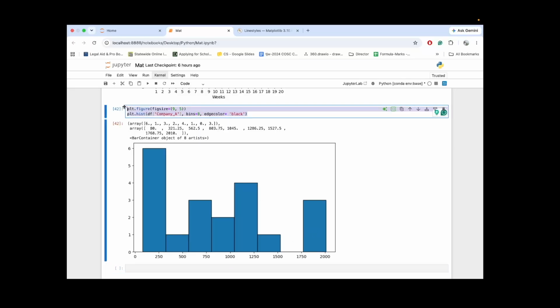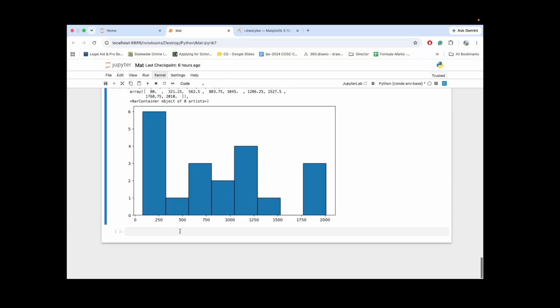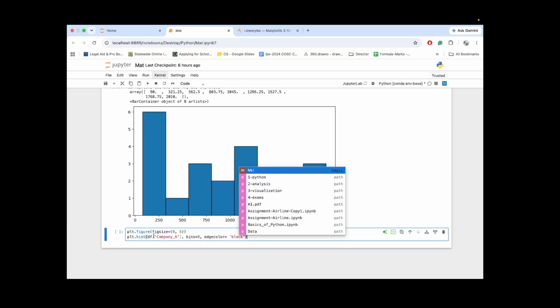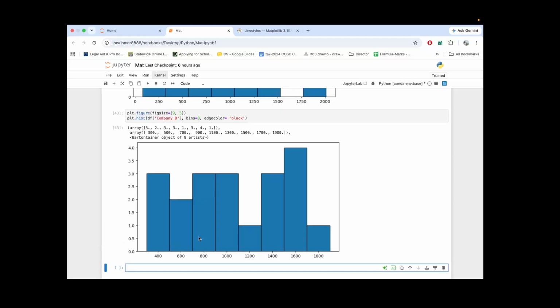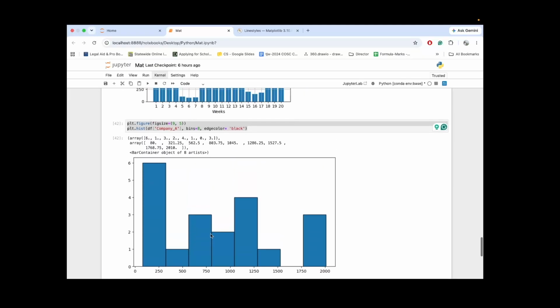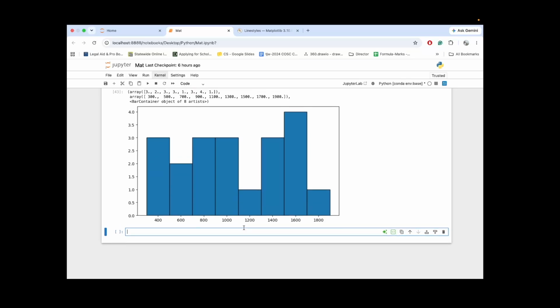If we plot company B, that is more stable, and we do not have a lot of low sales values. Another thing you can do is to plot on top of each other, and that gives you an idea of the company A and company B comparison.